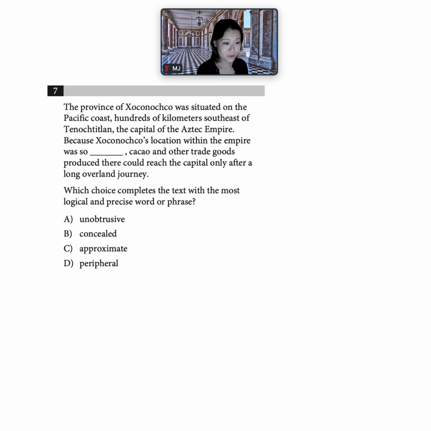Before I get into this question, I'd just like to point out how the SAT loves to make you feel uncomfortable, and how they do that is by taking you out of your present day context, by putting in words such as this one, which I'm not even sure how to pronounce, in the Aztec Empire. So don't be scared of that. Just literally pretend like this is just something like X, and then keep doing what you want to do.